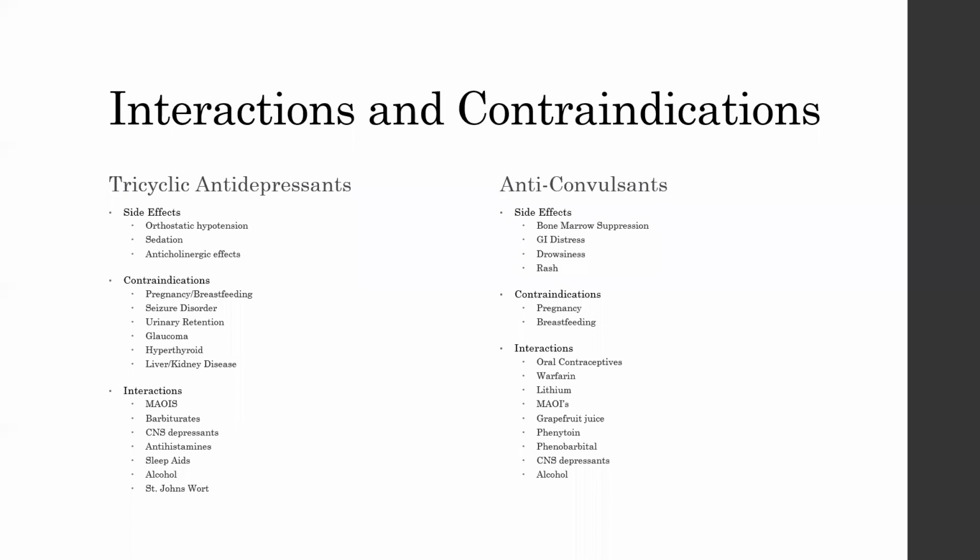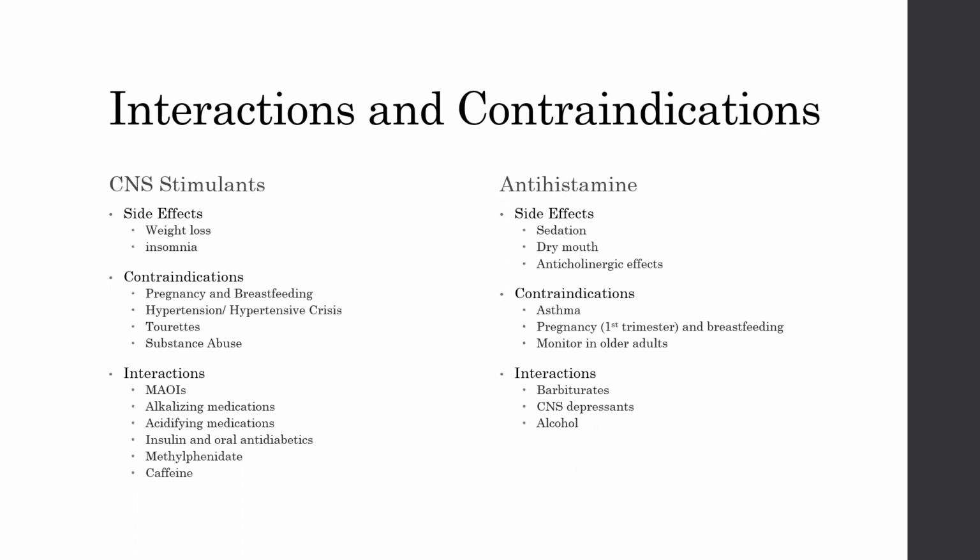For anticonvulsants, it can cause bone marrow suppression, GI distress, drowsiness, rashes. It is contraindicated in pregnancy, breastfeeding, and interacts with oral contraceptives, and it can inactivate it. So if someone is taking an oral contraceptive, we would want to educate them to find another method of birth control. It interacts with warfarin, lithium, MAOIs, grapefruit juice, phenytoin, phenobarbital, CNS depressants, and alcohol.